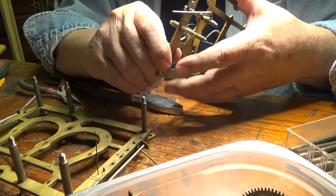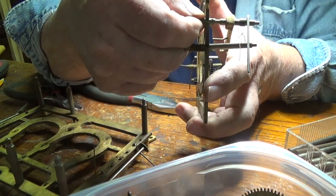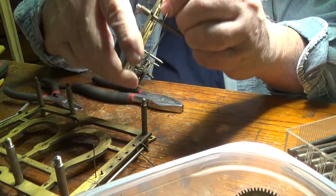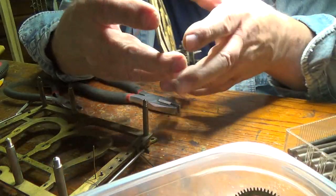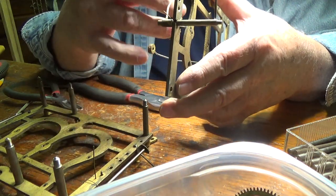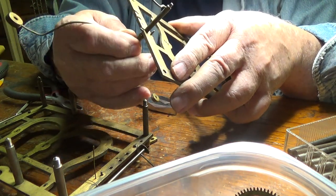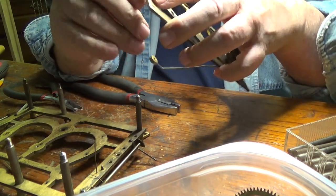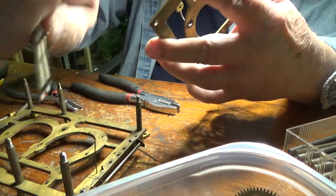That's exactly what they are. They're just pins that are put in there. Then these can slide. Once you get the pin out, these can slide until they get to a narrowed spot in the shaft, and then it comes out. I've never seen one like that. Now the hammer, once those are out, we can just rotate that. That pin lines up with the slot, and then it can be pulled out. Well, maybe it can be pulled out. What on earth is going on there? There we go. Okay.